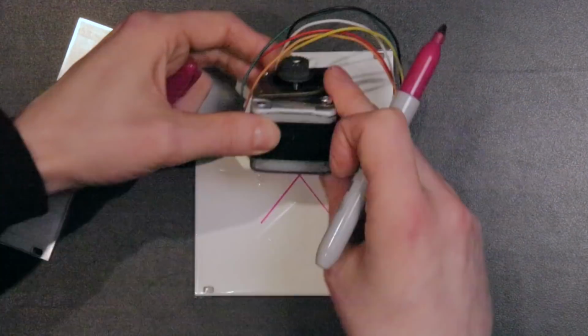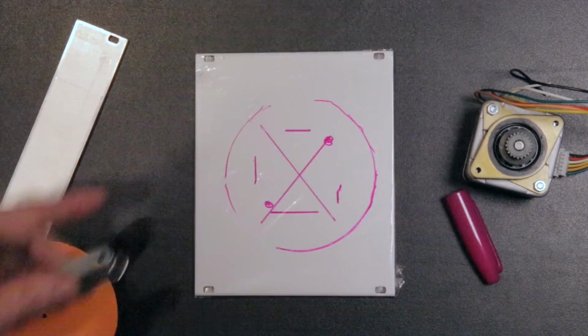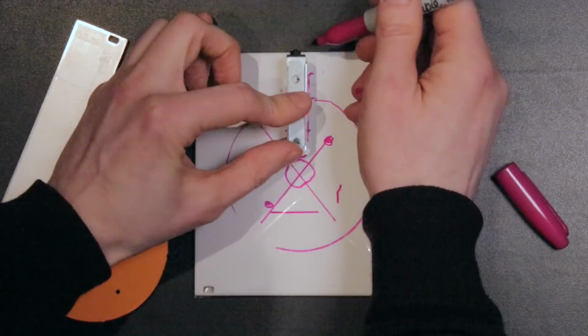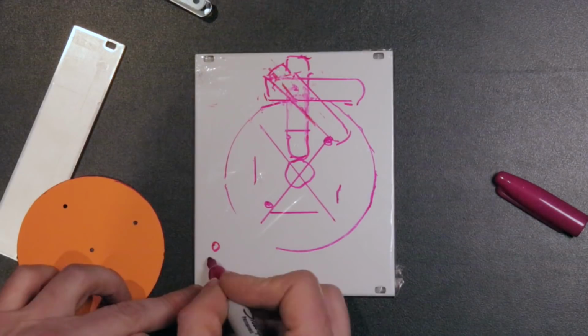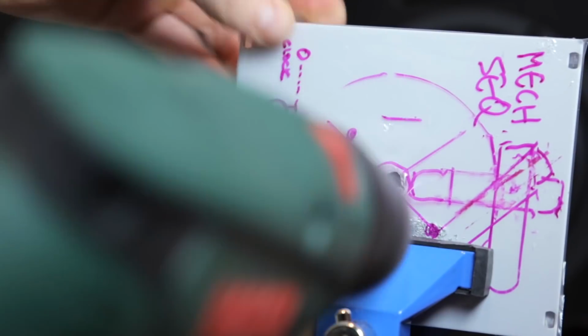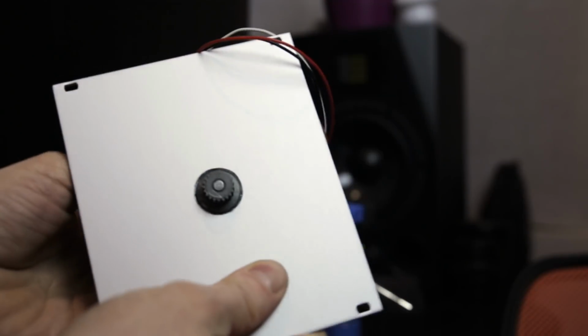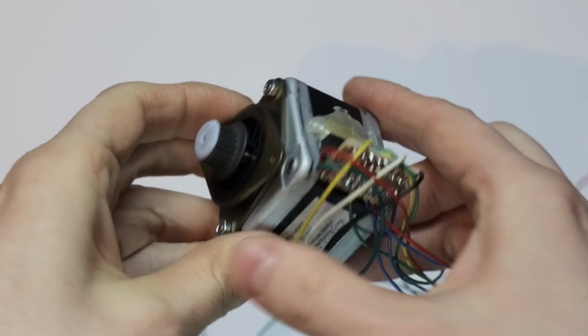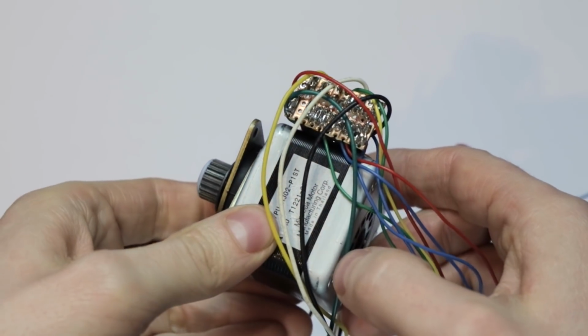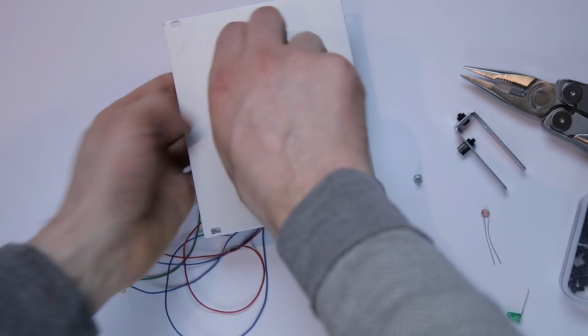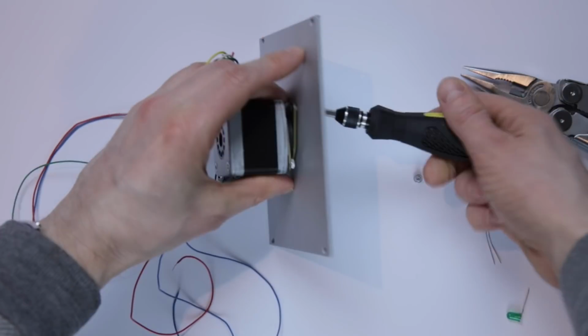To put it together into a module, I'm going to mount the photoresistor and LED on this little bracket. I got this 24 HP plate, marked up how to mount it all. I'll drill a hole for the motor shaft and then mark out the mounting holes to attach the motor. I've mounted the driver on a little bit of strip board and then glued it to the motor. Now I can just screw everything into place and try it out.